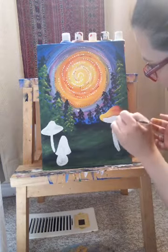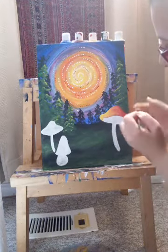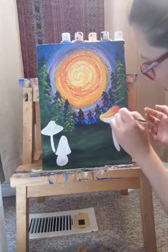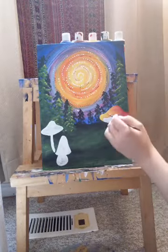See, even here. So I'm just using my fingers and I'm literally putting paint all over my fingers. You can use a paper towel or something instead. That's just how I do it. My fingers are usually covered in paint. Okay, so there.